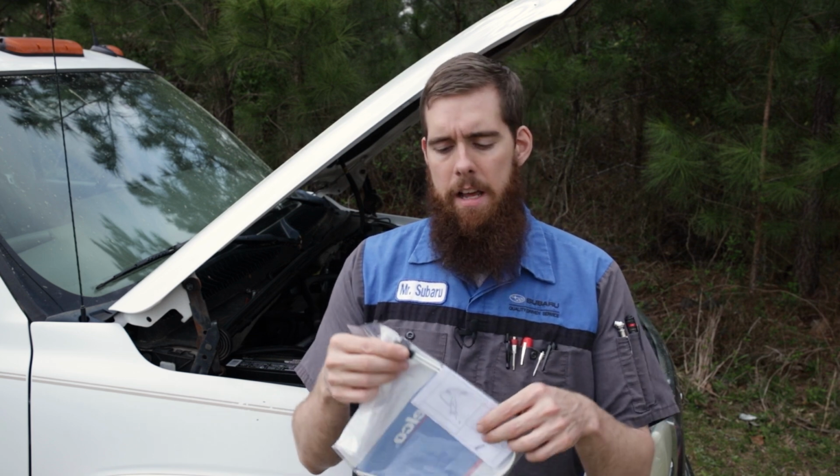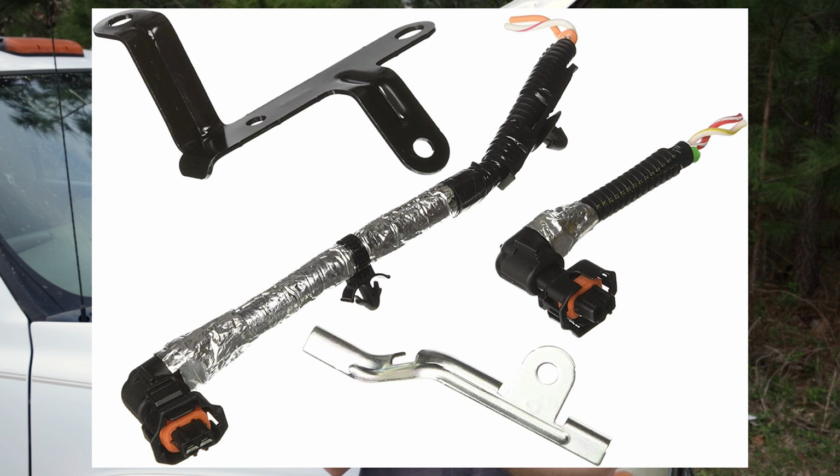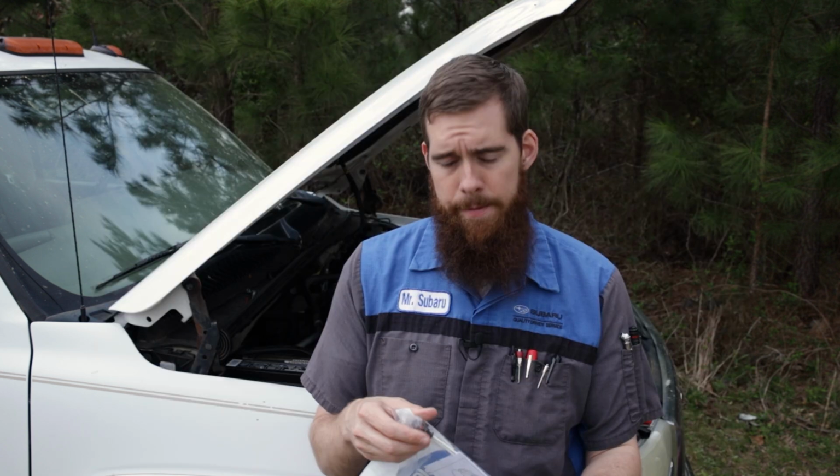The connector, instead of having wires come straight out of the back of it, has a 90 degree angle, and the wires come at 90 degrees from the pigtail since it's at the very end of the engine there. They also have a more thought out harness. It has heat shielding on it. It also comes with new bracketry to secure the harness in place.